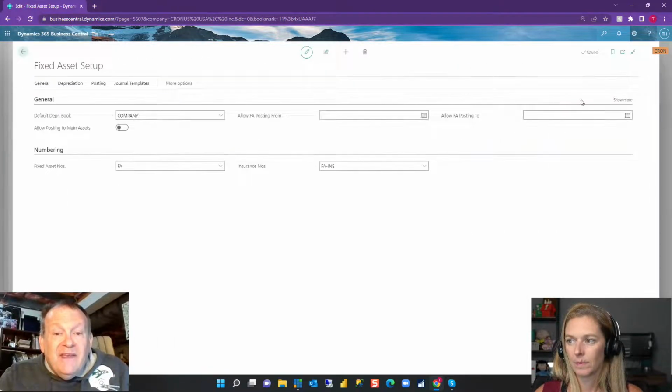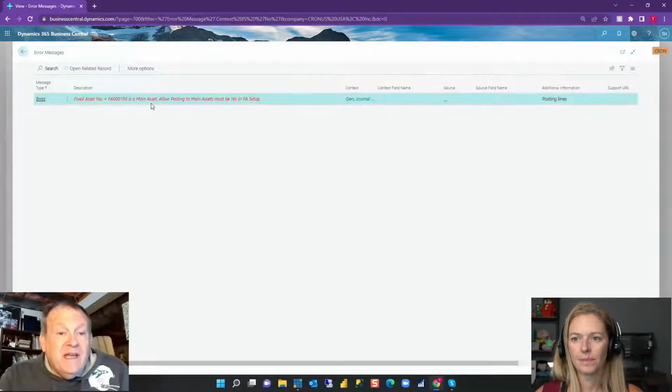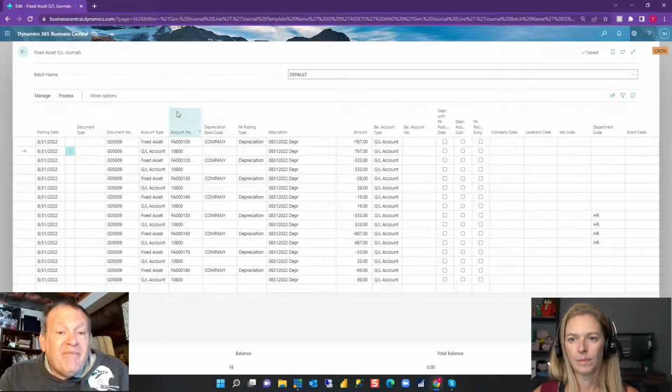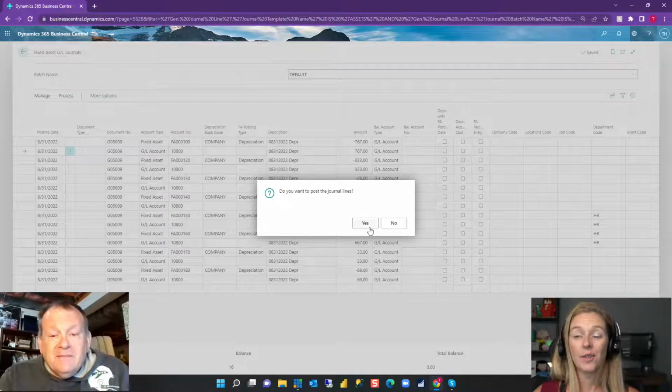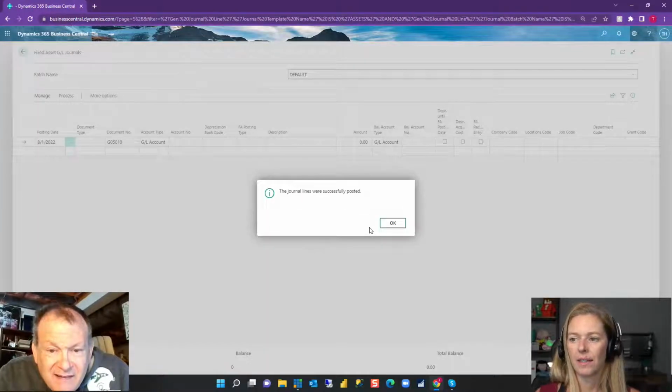And the boolean is on the left side, right there. So we have to say allow. Okay. And now we should be able to go back one screen and click the post button one more time. And you can also hit F9 for that usually too. I always forget that.